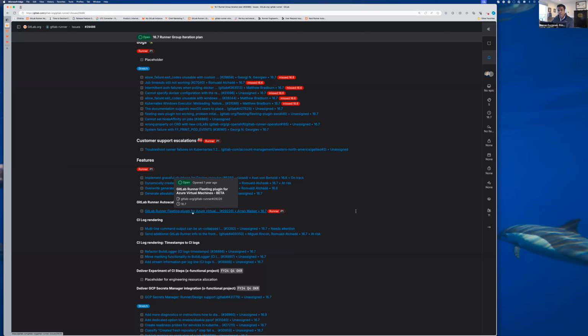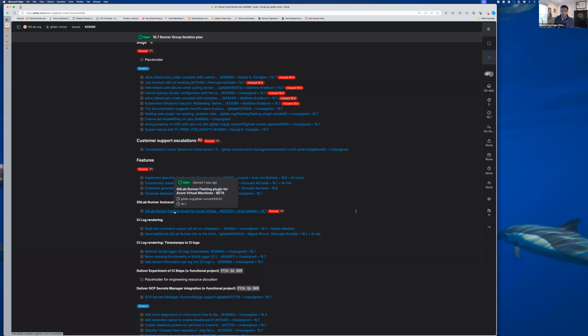And then we'll be talking in the next couple of releases about our plans to transition the technology and the plugins to generally available. I'll be talking a bit more about those plans in the next set of iterations. So for 16.7, the core thing for the runner team to get over the finish line in terms of new features that's really going to add a lot of value to our customers is the Fleeting plugin for Azure.